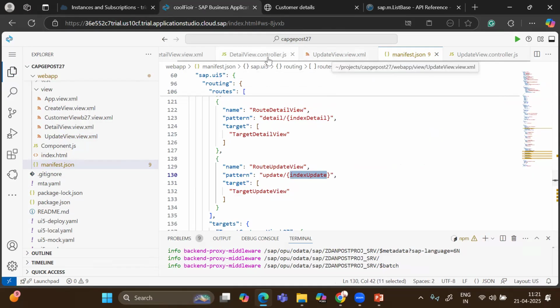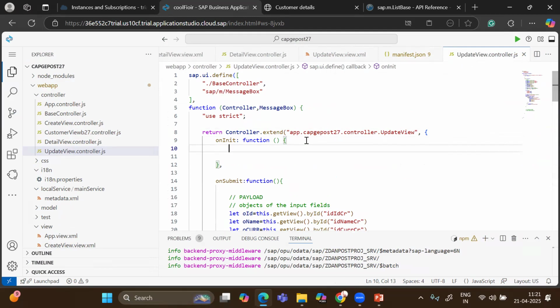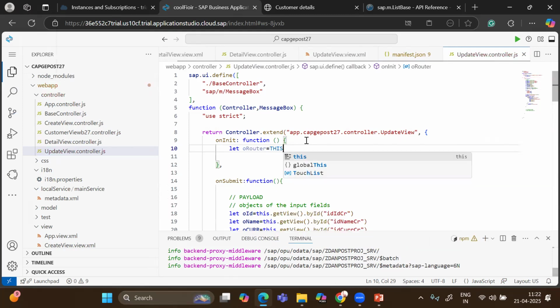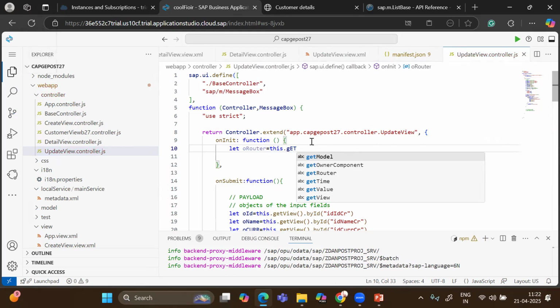We will go now to the update view controller. Where is that update view controller? And in it, we're going to say let oRouter equals this dot getRouter.